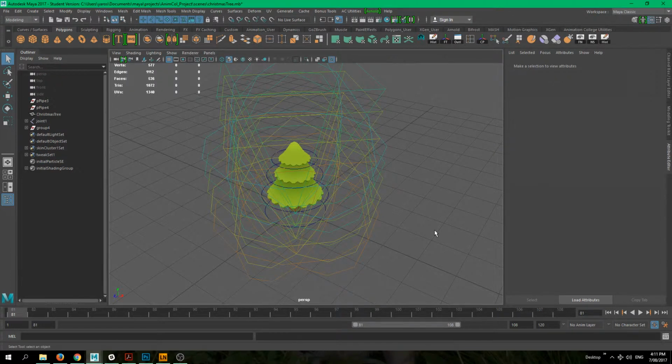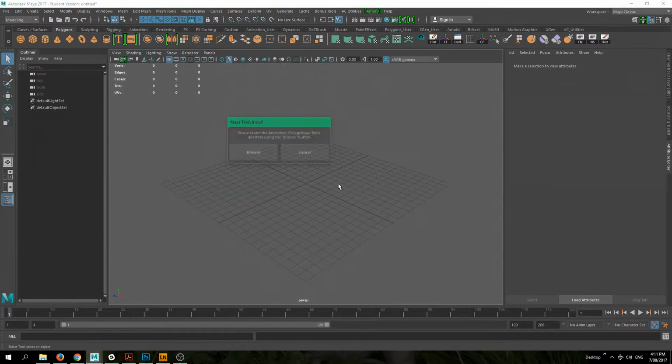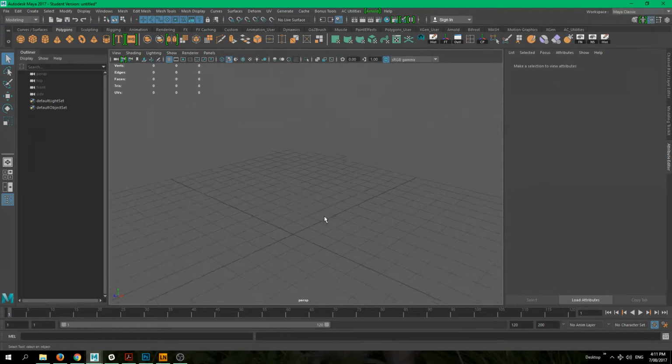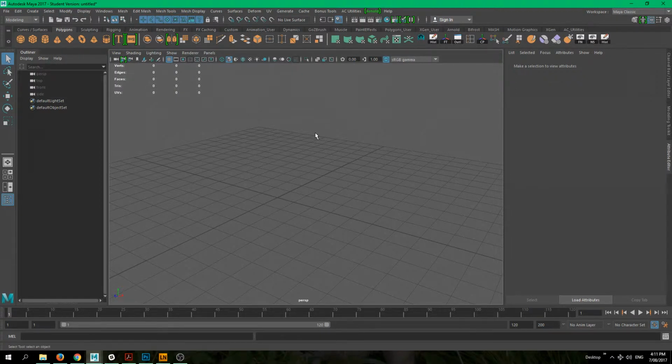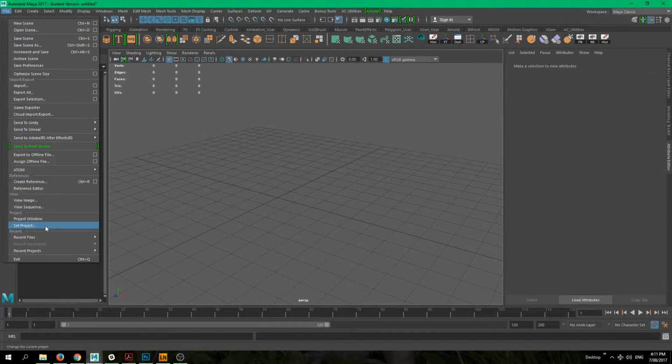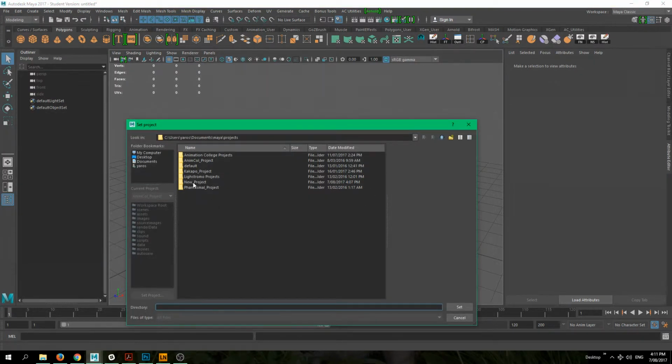So let's start a new scene. I will just press Control N on my keyboard. I'm not going to save this. Just cancel everything. We're just asking about the location of some specific script. And let's say I had a couple of images that I wanted to use for this scene as my reference images. So, for example, you have finished working on your turnarounds and now you're ready to bring your images into Maya and you want to start modeling. So what you have to do for that is, well, first of all, let me switch back to my previous project. So set project, and I will go with this new project for now.